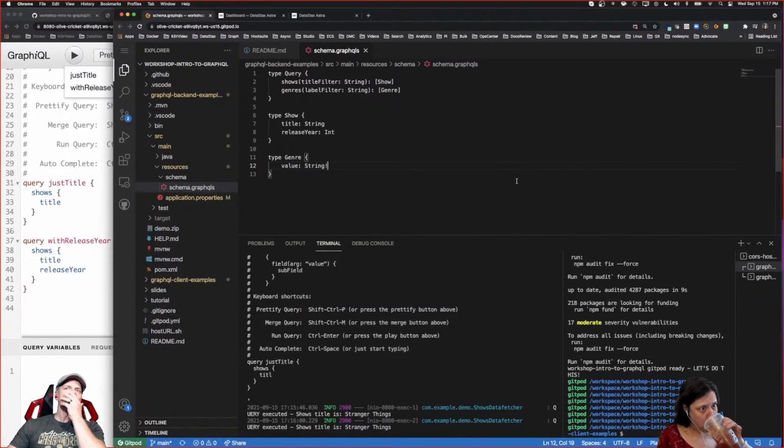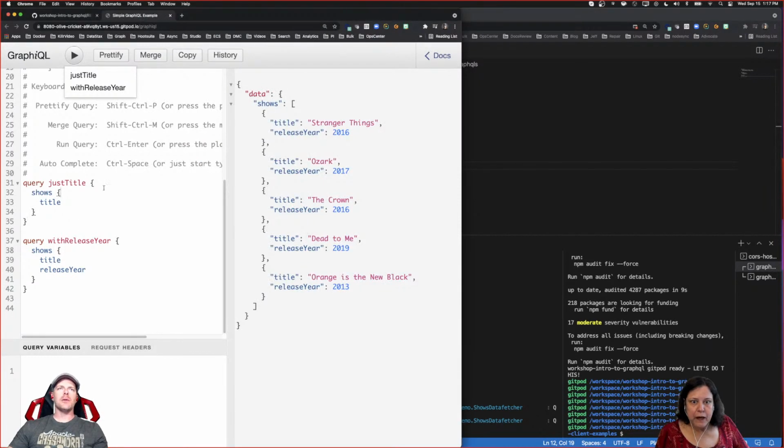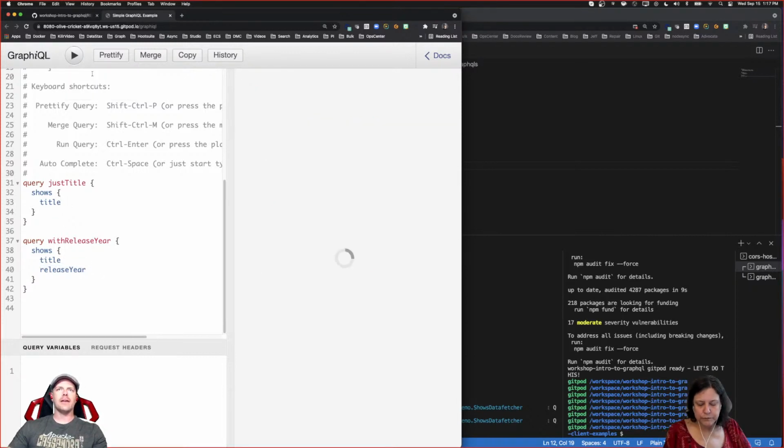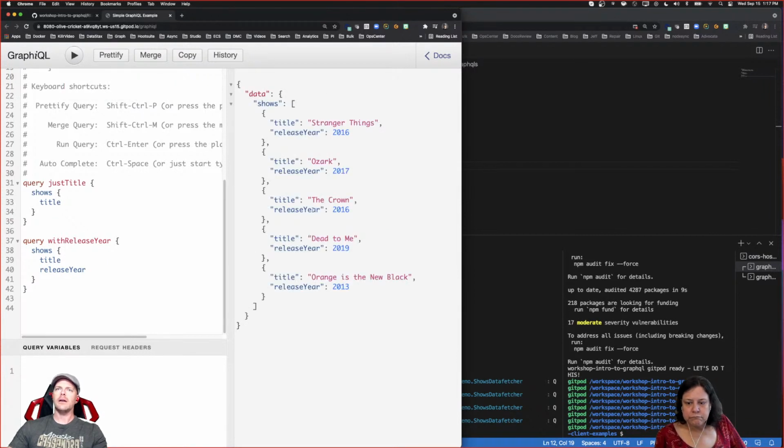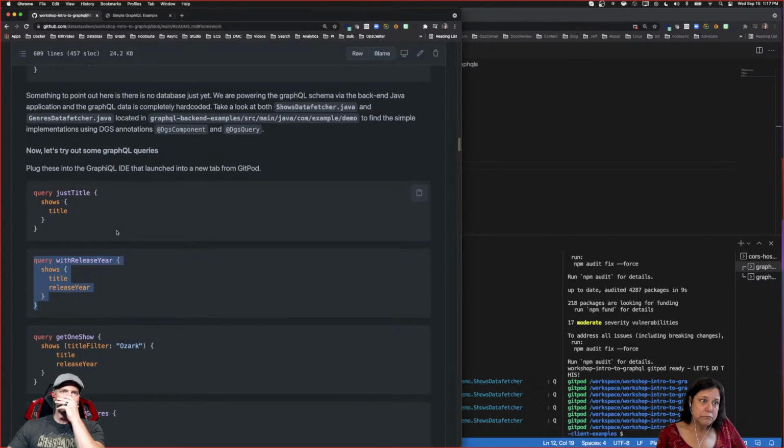Oh, yeah. Okay. So here, what I really want to point out is that the only difference really between these two, other than the name I gave it, is that one is querying against shows with just the title field, the other one has release year. This is that declarative part, that flexibility standpoint. If I say just title, my payload is different compared to if I had title and release year. I get more in the payload in this case, but that's that control that we're talking about.